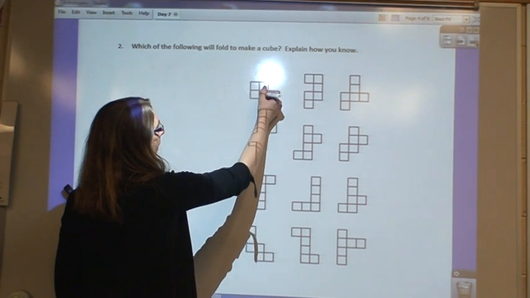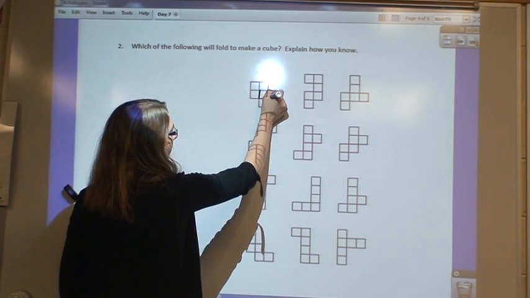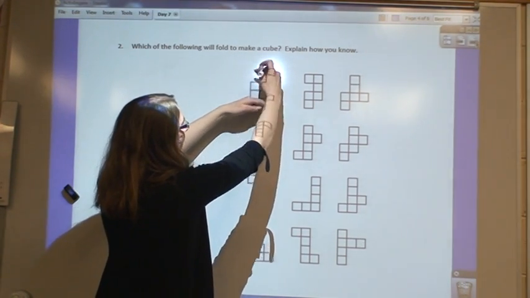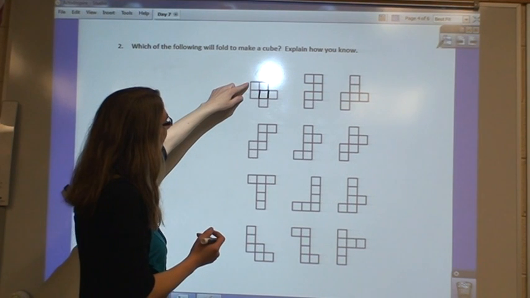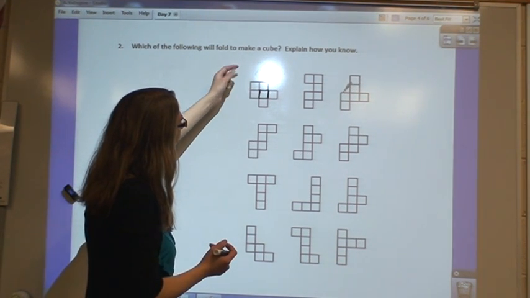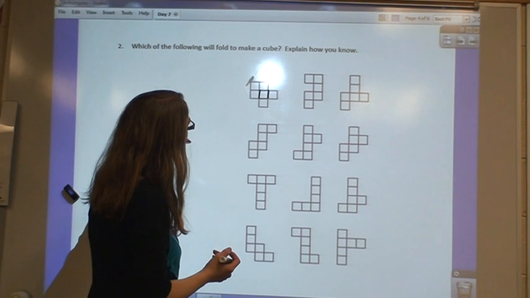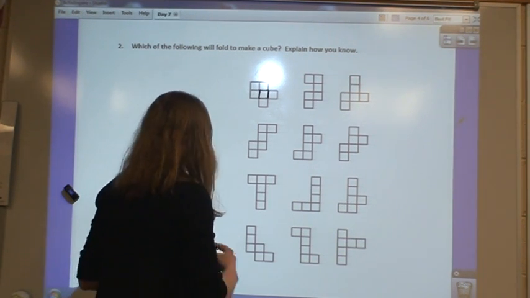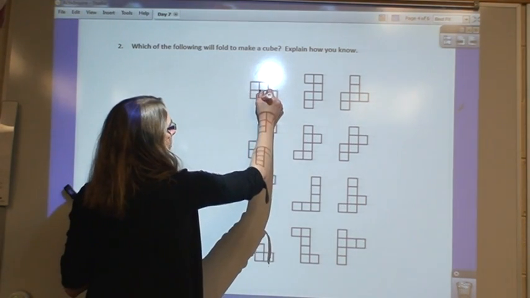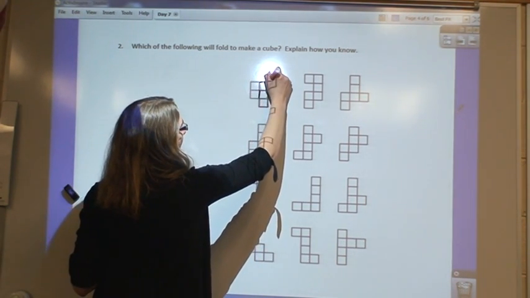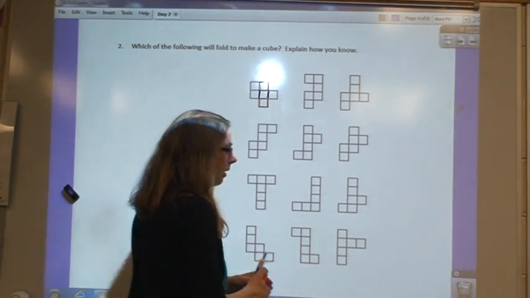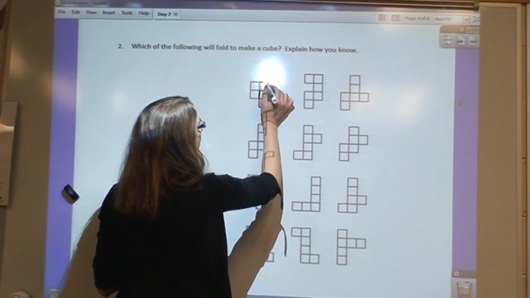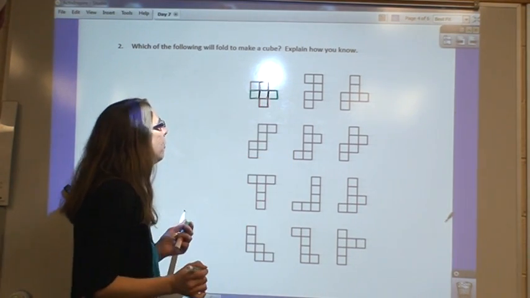So if I were going to fold it, I could say this is going to be the bottom, and then I would fold up these 2 sides, and I would fold up these 2 sides, and then if I did that, this would be kind of at a point. I'm trying to think. Jaden, please move the pen. If I folded it up, so this side would match up with that side, and they would fold up, and this side could fold up to that side and they would match.